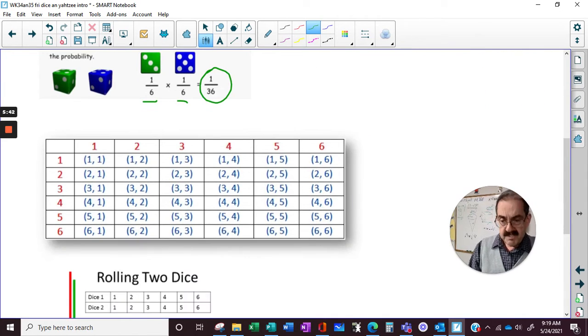Now, Mr. Miller has this big chart, okay? And he's going to hold it up, plus there are posters around the room. All right? Now, this is what we're going to be studying the next 3 weeks, probability, okay? And let's just say this was the green die. Hi, Derek, I'll be there in a second. And this is the blue, and this was a 3, and this was a 5.